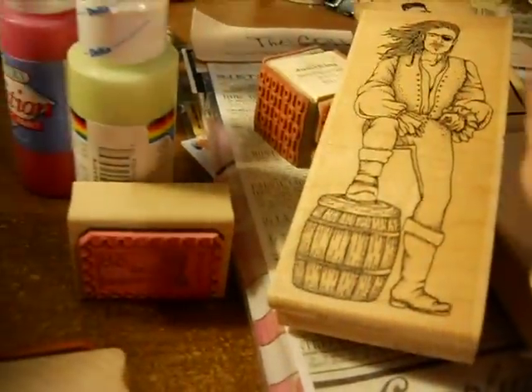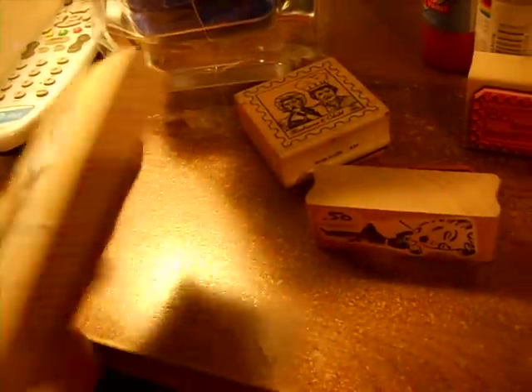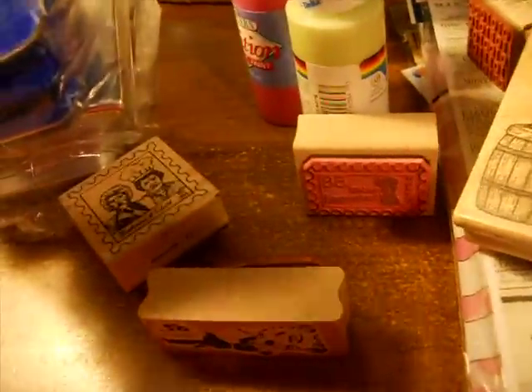I'm not sure who this one is by because it was a mounted stamp on a wood block. And this is a remote control stamp — I think this is by Darcy. Then later, not the mother but the one who was selling her stuff wanted one of my stamps, so we did another swap. She was packing up because it was really hot and they were leaving. I was looking through her bags trying to figure out what stamp I wanted, and I picked that one.